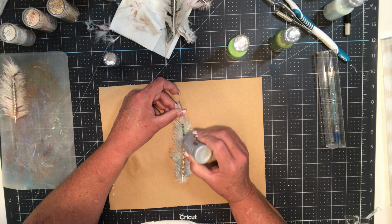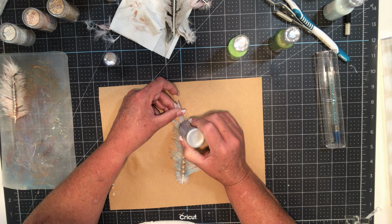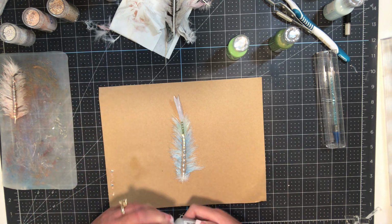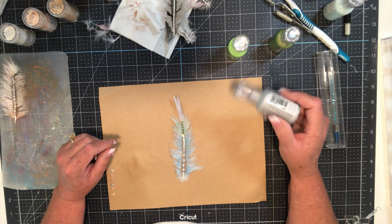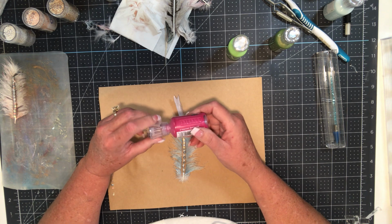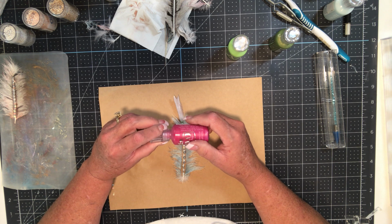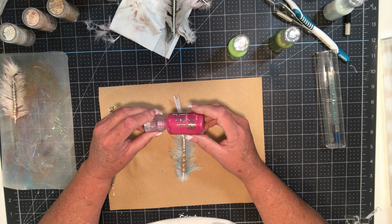A scrapbooker or a card maker would probably be better at this. I am not proficient at using these drops. I really, really like that. Now, the tip is purple. Sew your buttons. I have pink. I have this. Purple is red and blue. Boy, I don't think I can even come close.